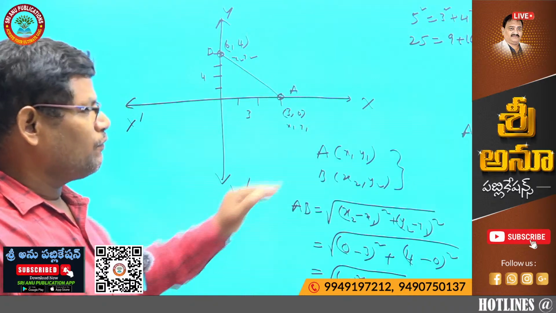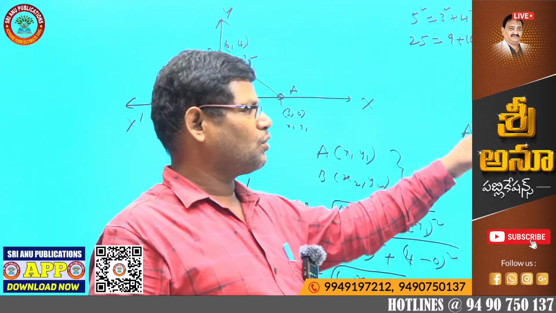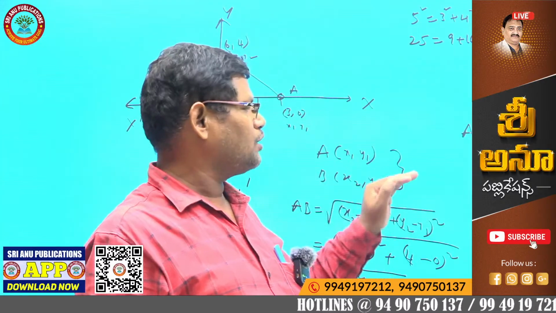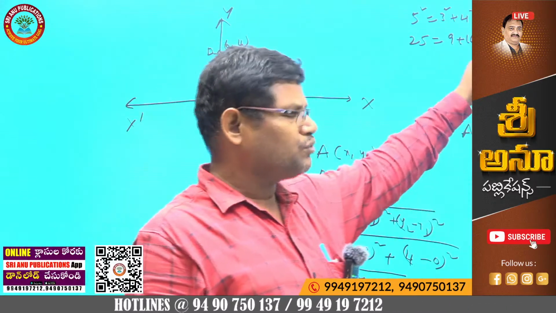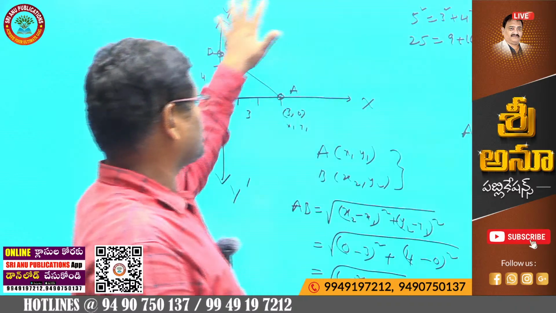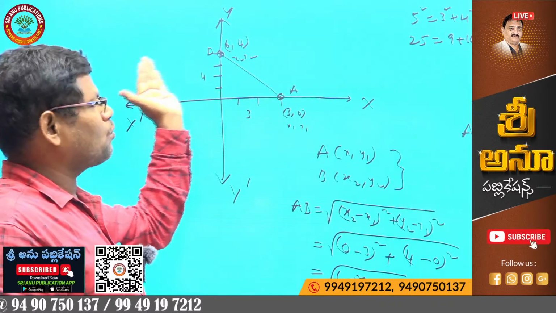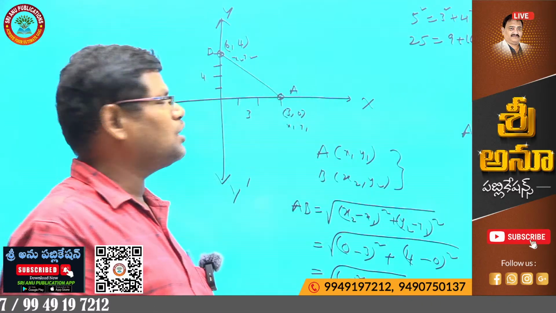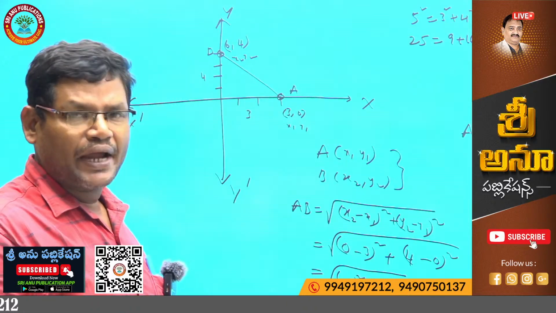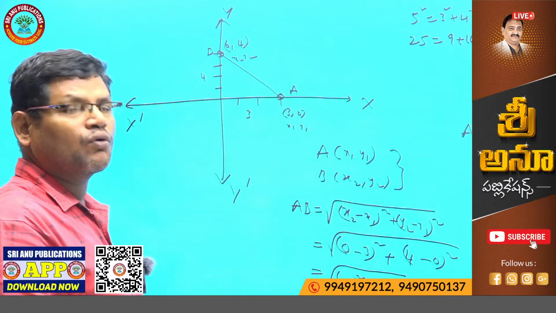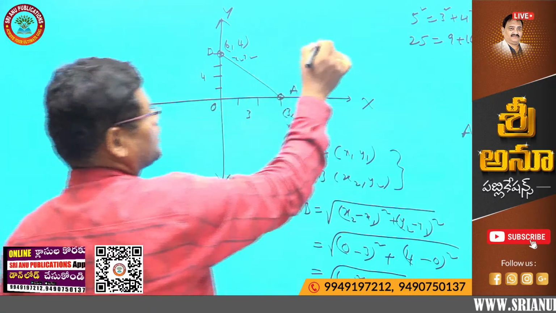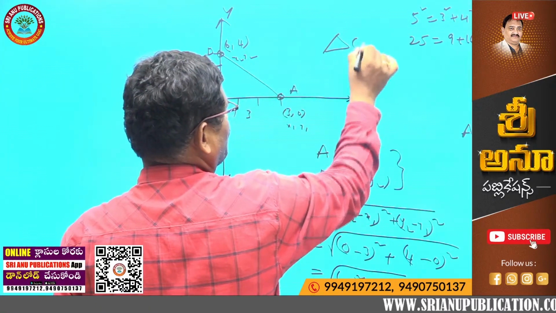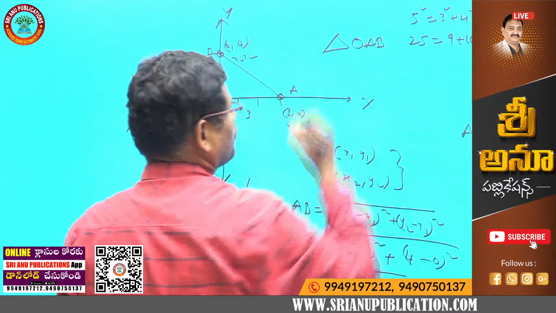So in this one, we are taking the A value 3, 0 and 0, 4. We located these 2 points on the coordinate plane. By using the coordinate plane, we find the value of the remaining side of the triangle which is formed. So here O is the point. What is the triangle here? Triangle OAB.